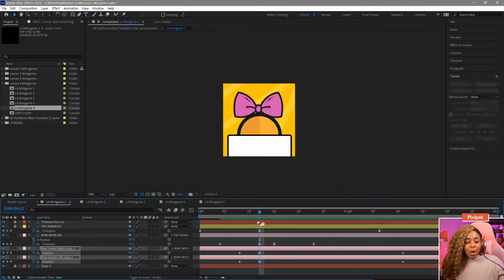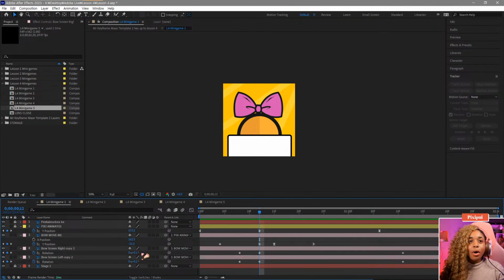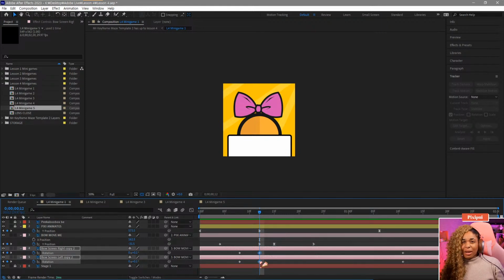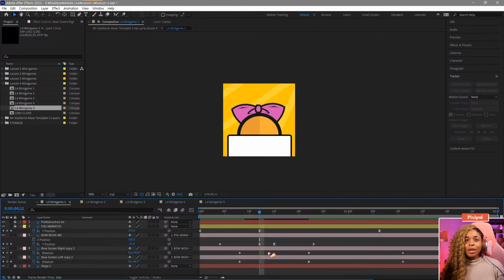Now that was our drag. We need the follow through now. So we need it to overshoot. That means go in the opposite direction. So let me pop this up. I want to, but I want to keep this too. So I'm going to drag this over. I'm going to copy and paste those keyframes independently. That way I have a good starting point.